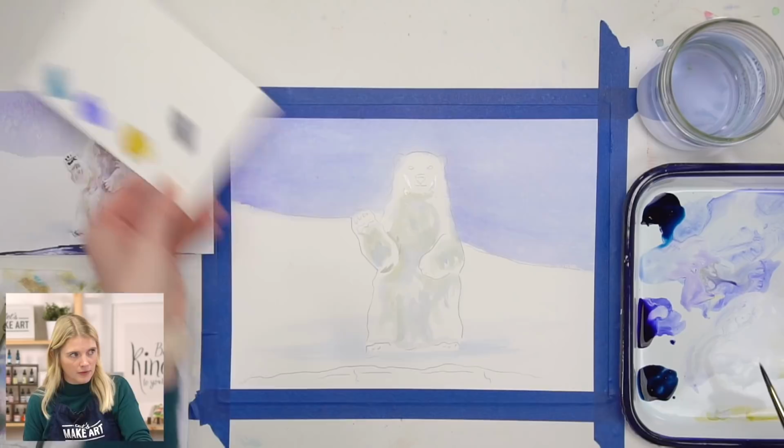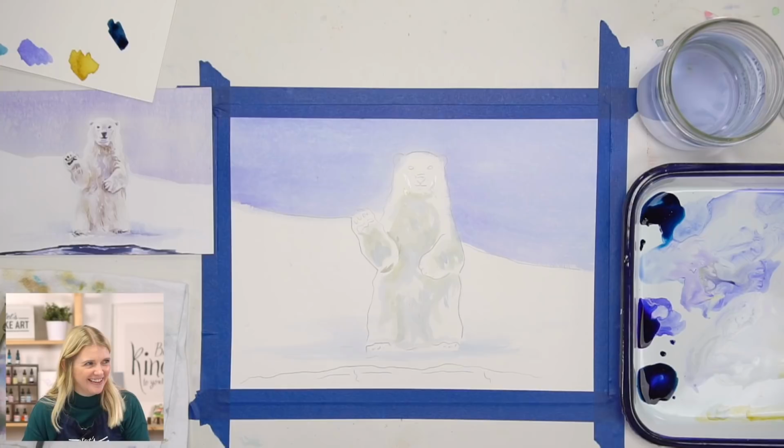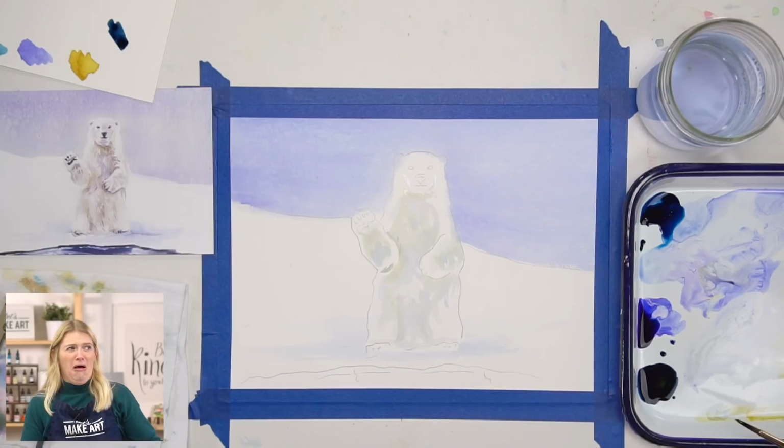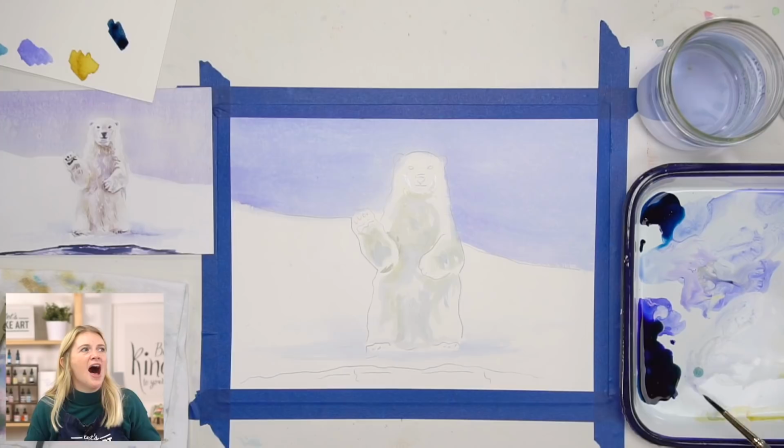Guess what the largest polar bear ever recorded was? 8'4". How much do you think it weighed? 627 pounds. Okay, are you ready for the facts? Yeah. 2,209 pounds. That's more than my car. I was so off. Oh, you were off on both. So much. 11 feet, 1 inch tall on its hind legs. Oh my goodness. That would be terrifying. That's like my house.